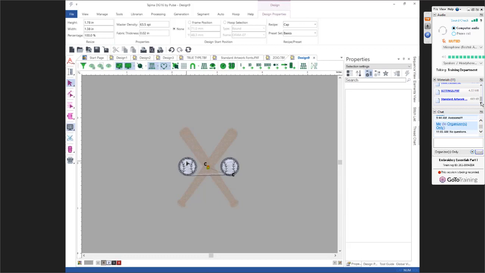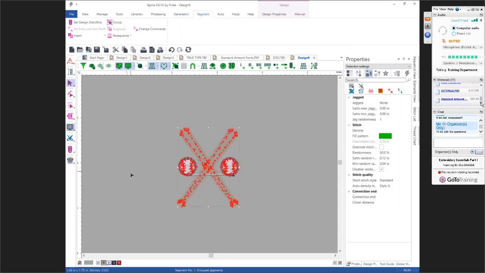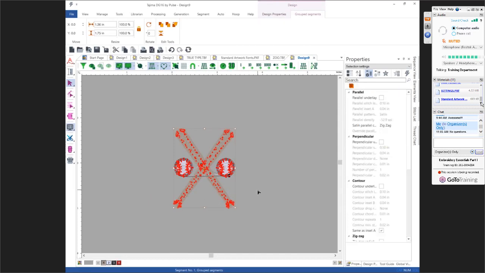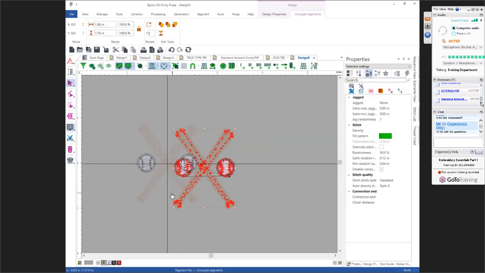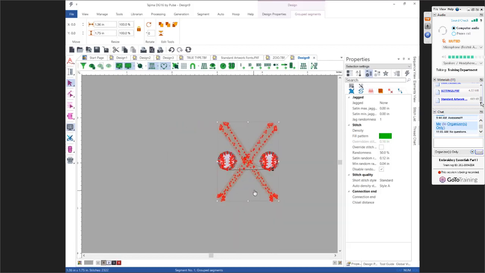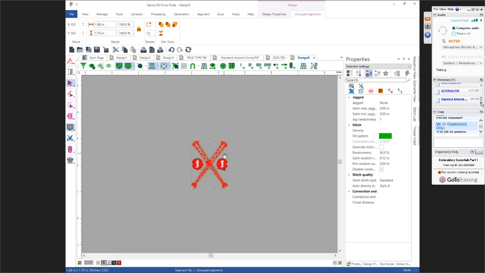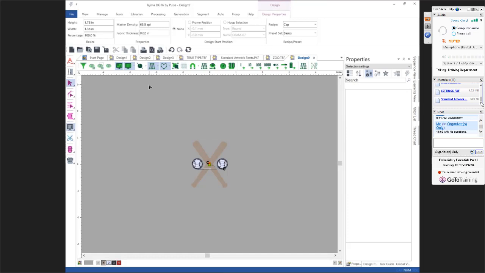Now to group this, so again, remember, this isn't grouped yet. If I want to group this, put a box around it, segment, and group. So now if I pick this up and move it around on my screen, it's not going to break that apart. Right, when you pick something up and you move it on your screen, it does give you the extended crosshairs. So yes, that is great when you're moving things around. So if you know we're going to put this in a hoop, you can automatically bring that to 0 if you want. That's, again, personal preference there. So you can use those extended crosshairs to line it up. Let it go, hit 1 to 1 on your keyboard, and that's ready to go.